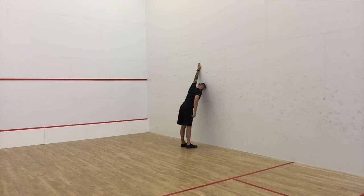Okay, let's take it to the ground. Ryan is going to demonstrate our next 3 movements. We're going to start in a cross-legged position, and then we're going to be hinging forward and holding down for 20 seconds, and then switching feet, and then hinging forward, and then flipping our palms up and bringing our hands overhead, tucking our ribs in, and breathing, bringing those shoulders down, and finishing with a butterfly pose.